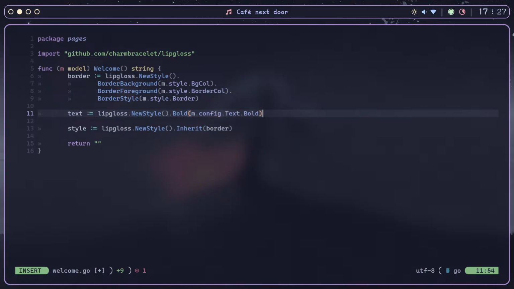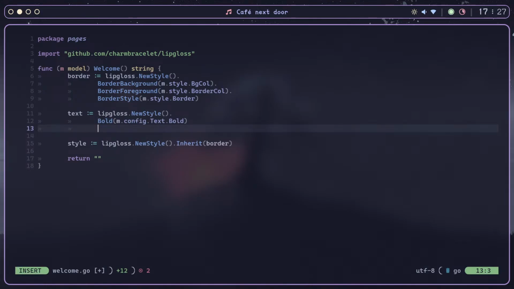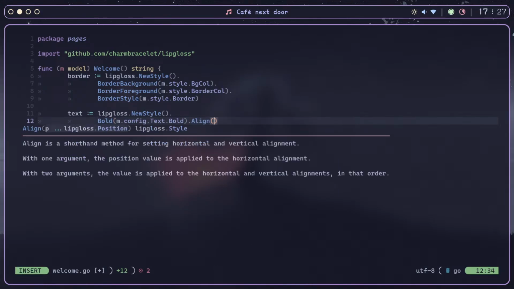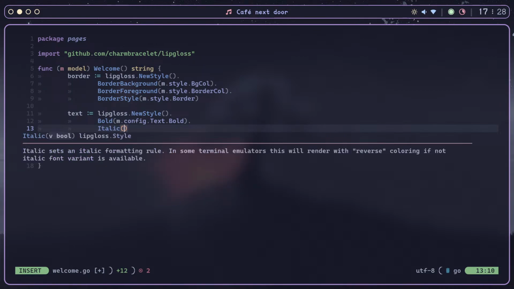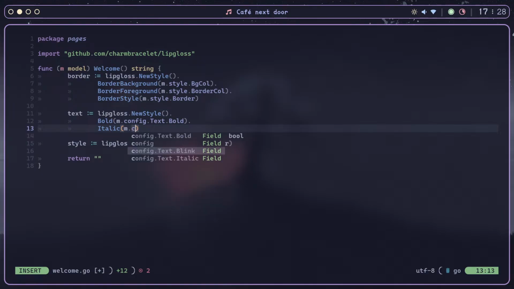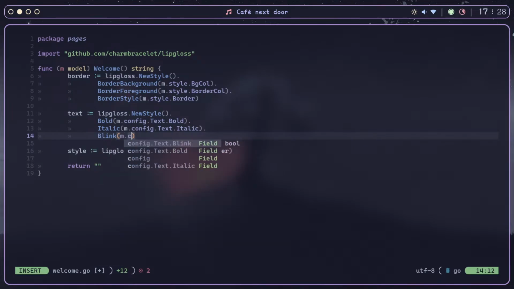Oh yeah, dot text bold. We will do, I think it's italic. Yep. m.config.italic. Nope, not blank. Italic. Blank will be m.config.blank.